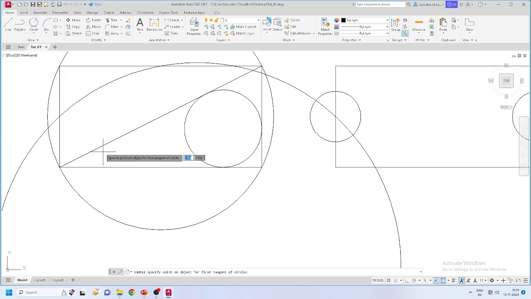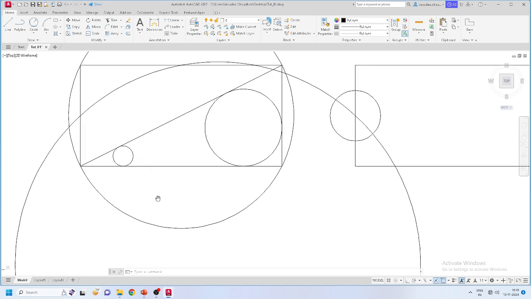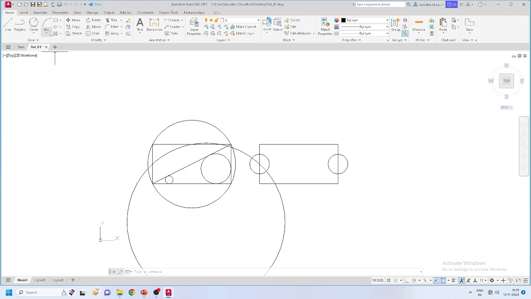So you can select these 2 lines, and then you can define what the radius should be. I'm entering 100 and then enter. So this circle got created, which is tangent to both lines and has a radius of 100, right? So that's how you can create this circle. Arc also, in the same way, you can define the start point, end point, and center. That way you can use this arc command, right?